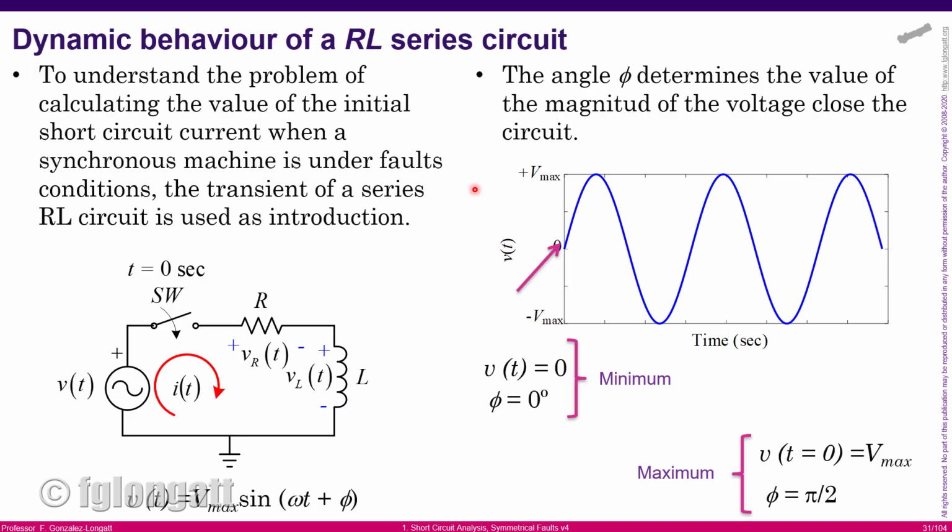What I will do now is use a very simple and very basic example to show you the dynamic behavior of current inside the power system, okay? I am presenting over here a voltage source in series connected with a resistor and an inductor, okay? The supply is AC voltage. You can see over here a beautiful sine wave with a frequency, okay, and a phase angle here, okay.